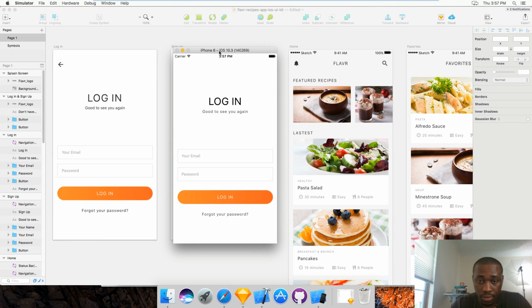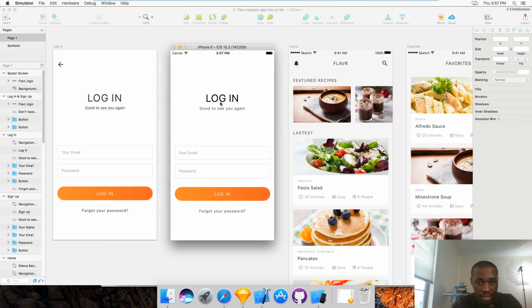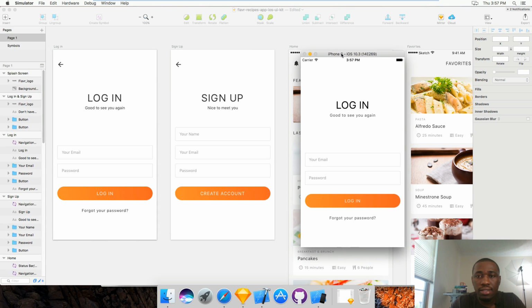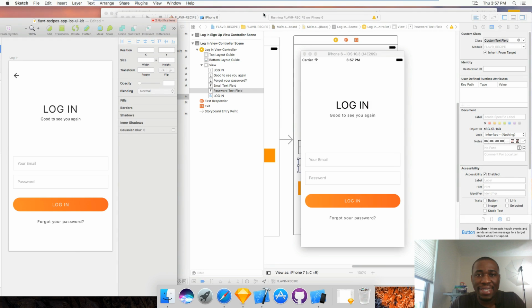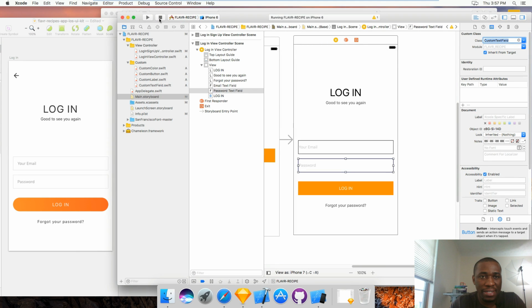It looks good. That looks good to me. Looking exact. All right, it's good. So the next thing now is to create this sign up view controller. It's going to be so fast for me because I have already created a custom label and a custom text field, right? So I don't have to type all that code again. The beauty of object oriented.